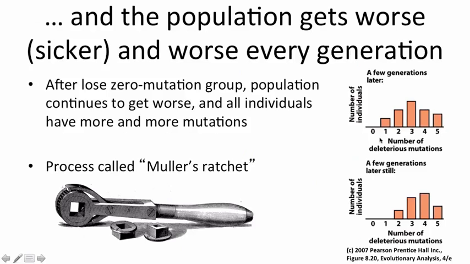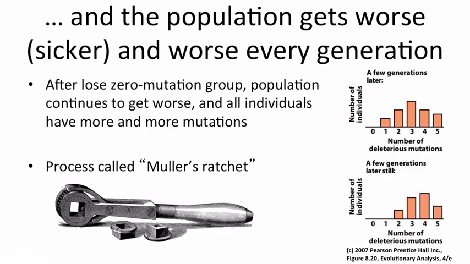So a few generations later, you might see this distribution of number of bad mutations. So again, nobody has 0 bad mutations. The previous example we saw, it was just 1 to 2, but maybe after a while it's a hump around 3. Very few individuals have 1. More have 2, more have 3 bad mutations. You wait a little bit longer, you lose the 0 and 1, and now everybody has 2 or more bad mutations. Essentially, again, the population gets worse and worse because individuals tend to accumulate these mutations, and they have no way to shed them.